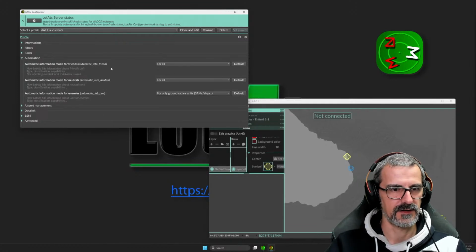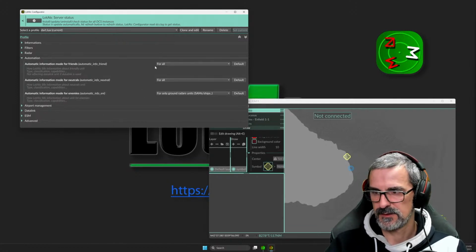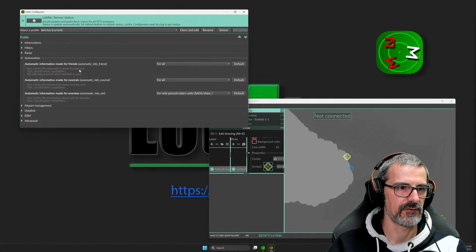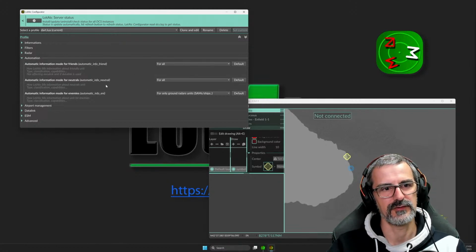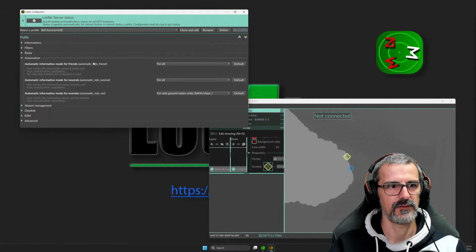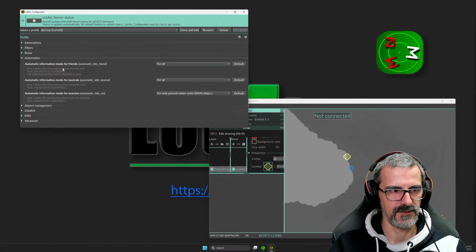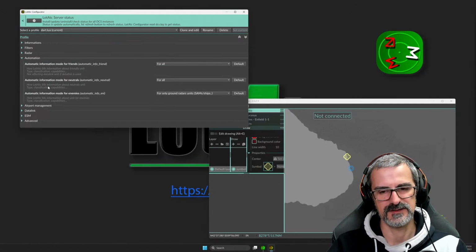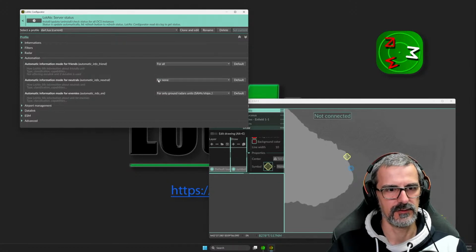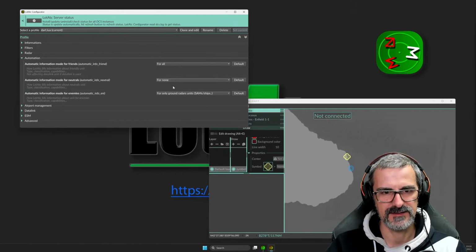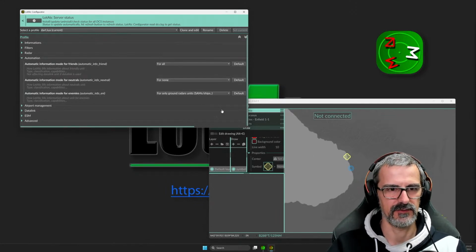The big thing here for the server is this part, where I simplified all the server options. It's now easy to activate the information mode, so you can restrict or set who is known by the system. If you say known, any neutral units will be automatically erased, and you will see them pending on the screen.